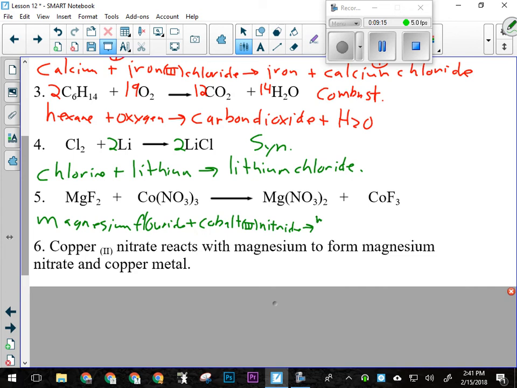And that's going to give us magnesium nitrate and cobalt-3 fluoride. You would be surprised how often on a test someone will remember to put the 3 on this side and forget it on that side. Okay, it can't change. If it's cobalt-3 over there, it's cobalt-3 on the other side. It'll never switch from 2 to 3. But you got to have the Roman numeral on both sides. It happens a lot that people forget, so don't forget to put it on both sides.